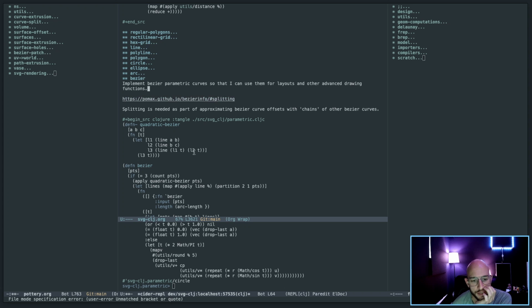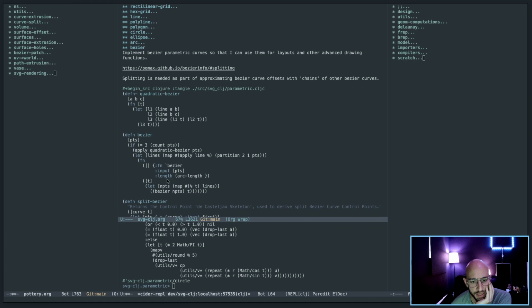I think once I come up with a way to approximate the arc length of a Bezier curve and get that kind of working, I'm gonna call this stream done. I think that's really all I'm gonna have time for.